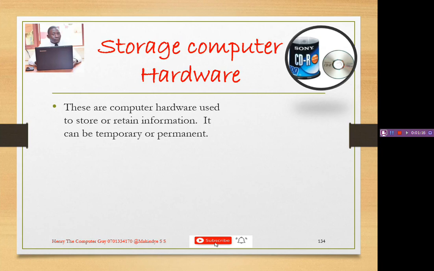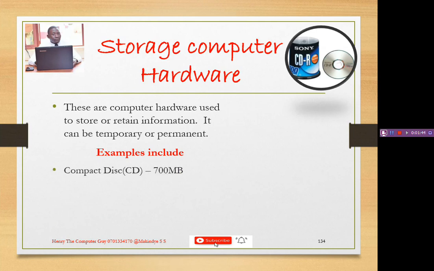Then when we come to the permanent ones, these retain data for a longer period of time. For example, if you have a hard disk in your computer, you keep your information, your content, your music there. That data is going to be retained even if you switch off the computer, because remember, it is non-volatile. It will retain the data even if power is switched off. Let's look at some examples of them.